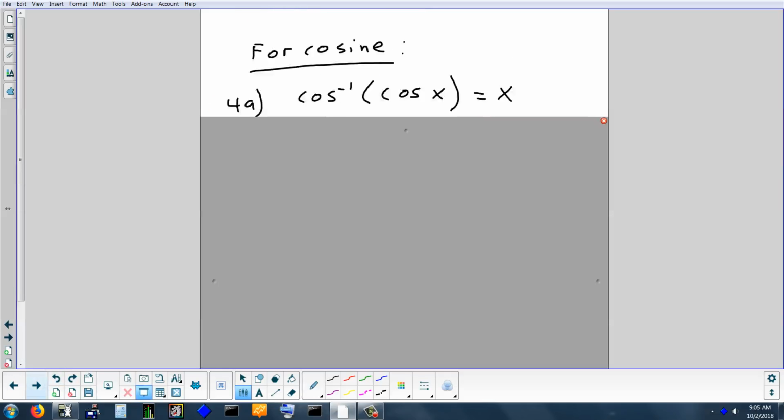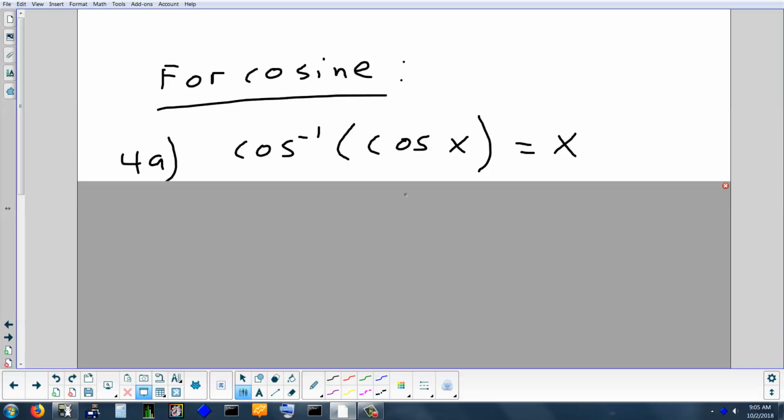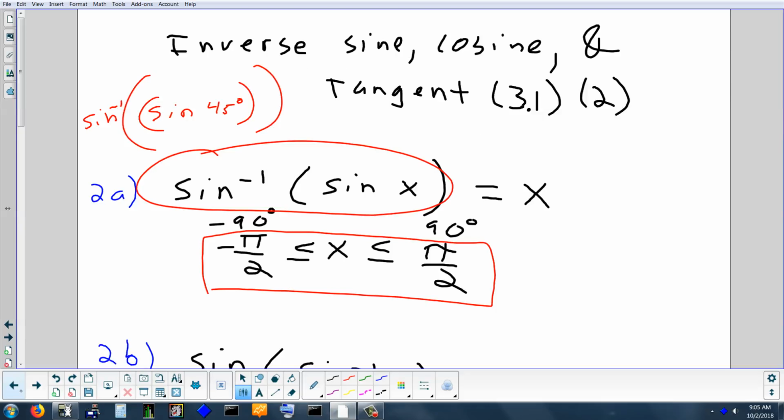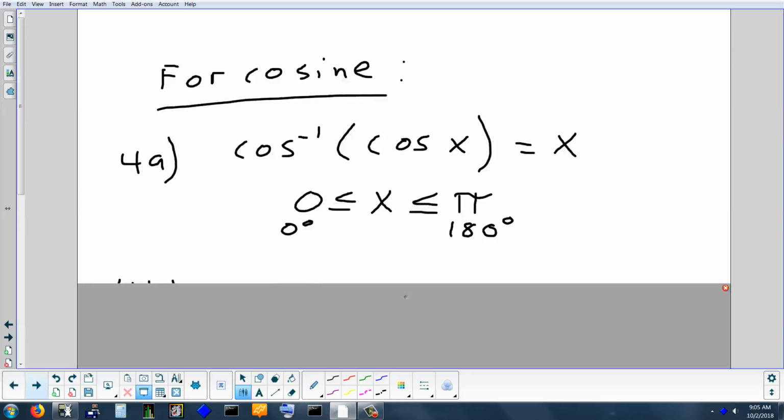All right. So we'll look at the same idea for inverse cosine and inverse tangent. Let's think about this one. The inverse cosine of the cosine of x. Those two things will cancel out, and you'll get back exactly what you typed in, as long as x is between two numbers. Let's go back and look at what they were for sine. When the inverse is on the outside, the two numbers we have to be between are the two numbers that came up yesterday. Does anybody remember what the two numbers were for inverse cosine yesterday? 0 and 180. And that's exactly what they are here. That formula works if you're between 0 and 180. I'm not going to type in examples on the calculator, but if you want to try one, it'll work between 0 and 180, or 0 and pi if you're doing radians.